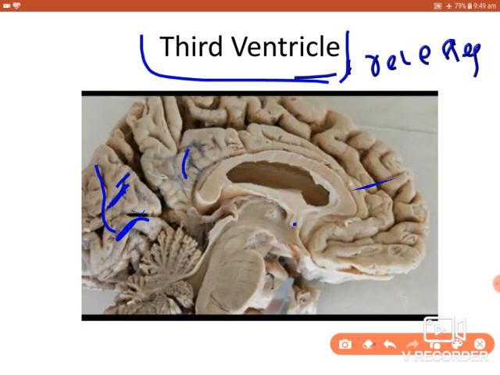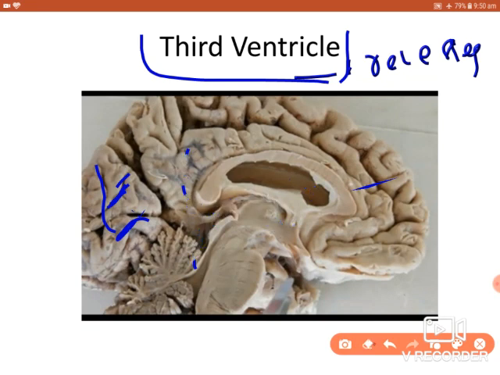So this pia mater here is going into this choroid fissure like a double layer fold. Then in this pia mater you can see there is a fringe of capillaries, from this anterior choroidal artery. Then this cavity here is lined with this ependyma. This together forms the choroid plexus. So this choroid plexus here is going to this lateral ventricle also. This is common for this lateral ventricle and this third ventricle.